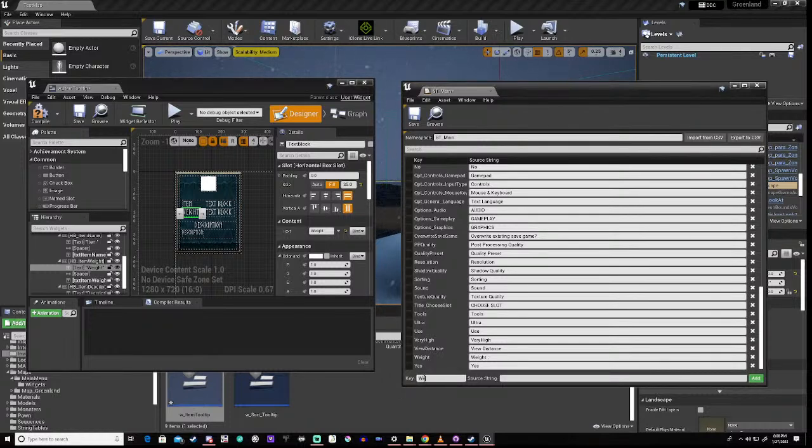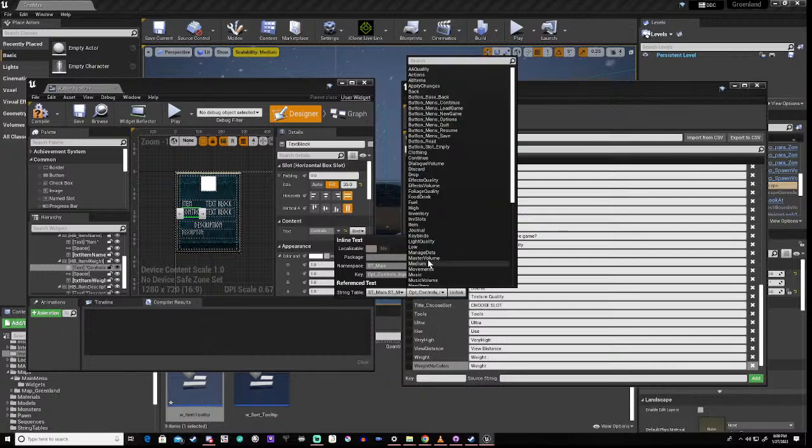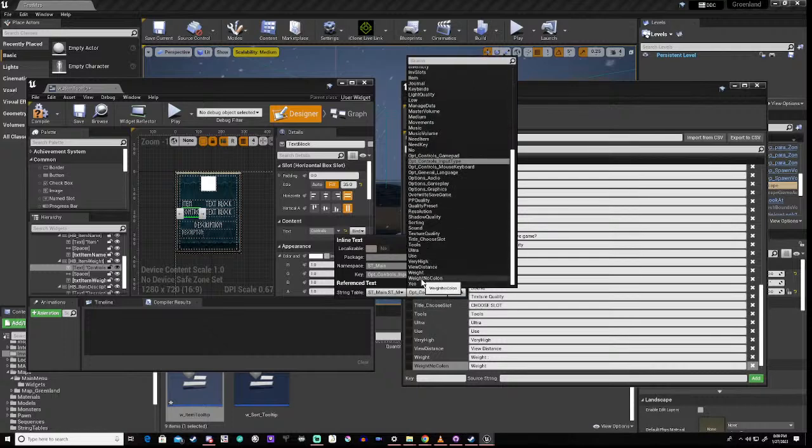So we're going to call this weight no colon, right, and that's just going to be weight. So we change that to weight no colon.